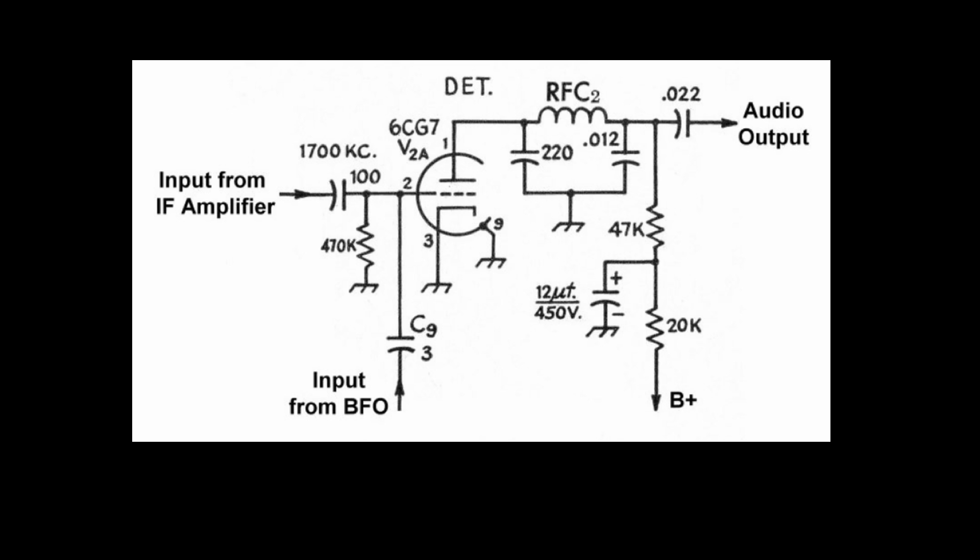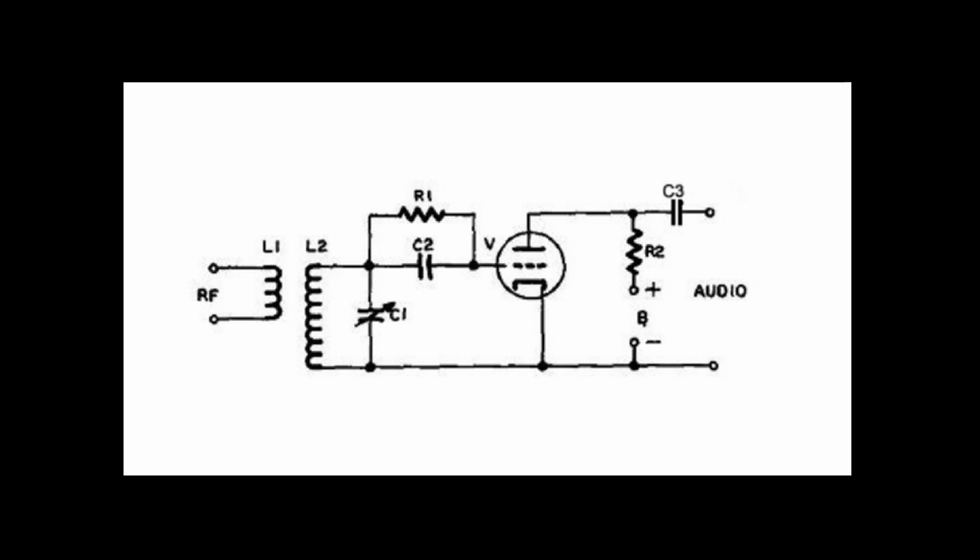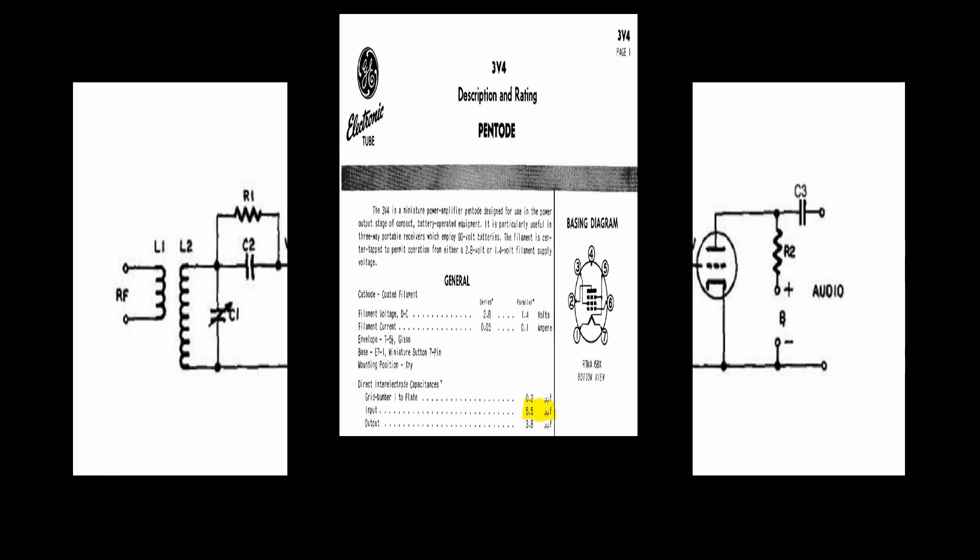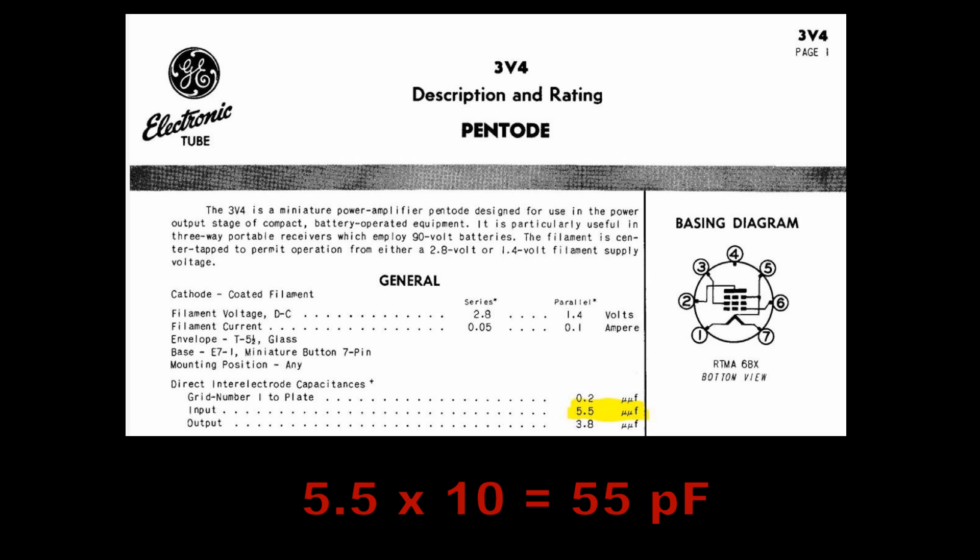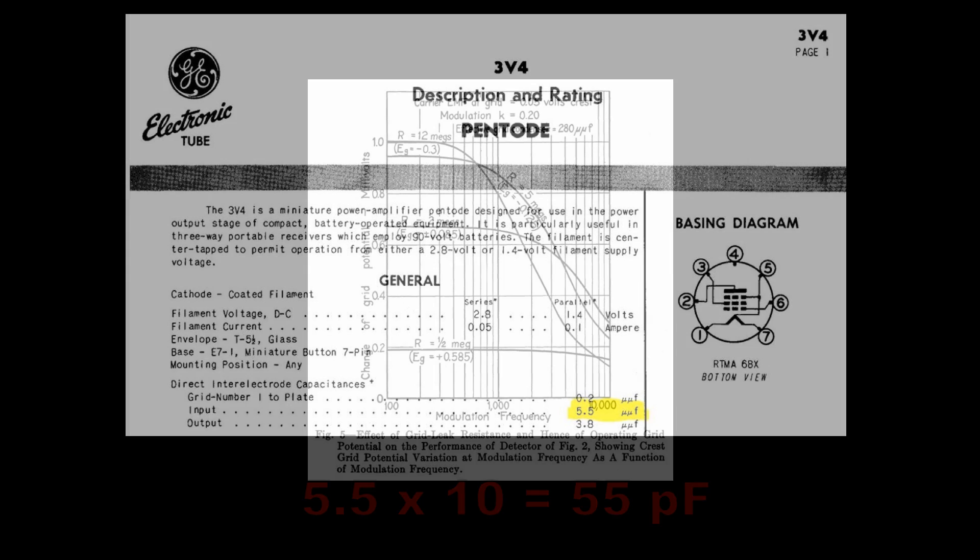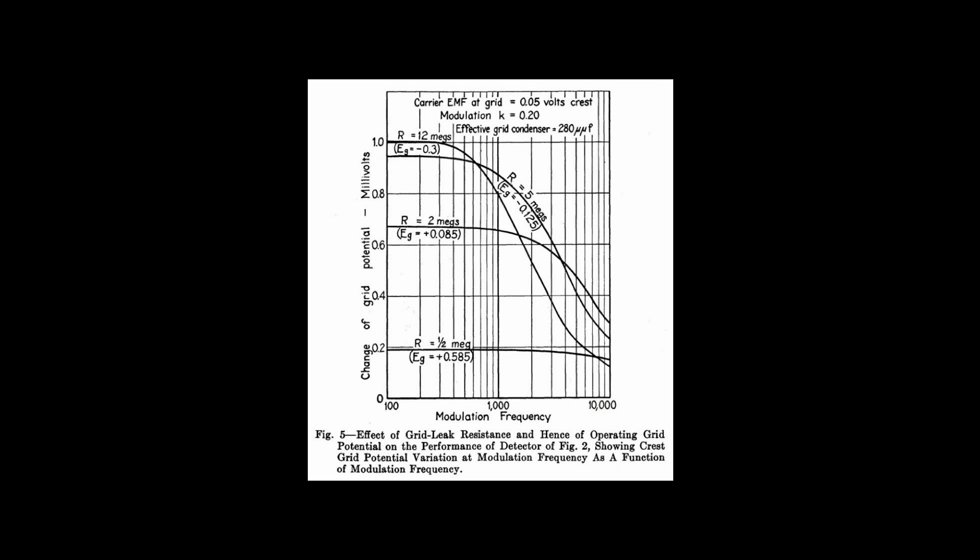Let's look at a typical design. The grid capacitor is chosen to be about 10 times the input grid capacitance, and it's typically 100 to 300 pF with the smaller value for screen grid and pentode tubes. As the resistance of the grid leak is increased, the grid resistance itself increases and the audio frequency bandwidth at the grid decreases for a given capacitance. For grid leak power detection, the time constant of the grid leak and the capacitor must be shorter than the period of the highest audio frequency to be reproduced. So a grid leak of around 250k to 500k is suitable with a capacitor of 100 picofarads.